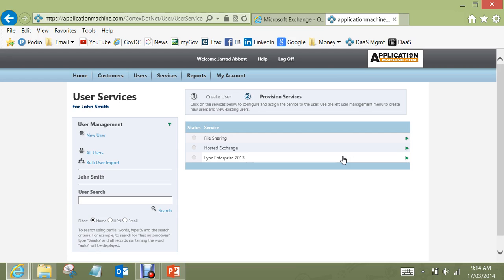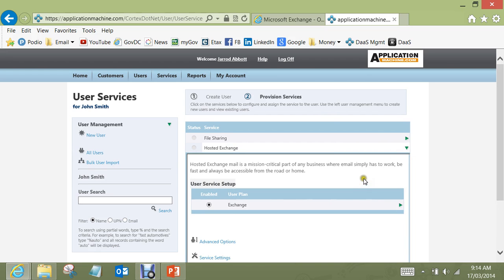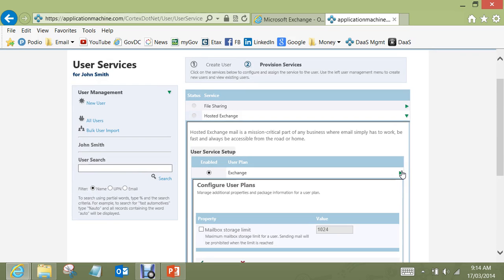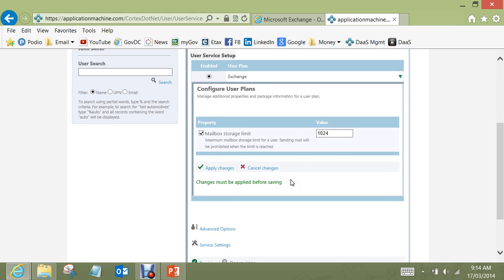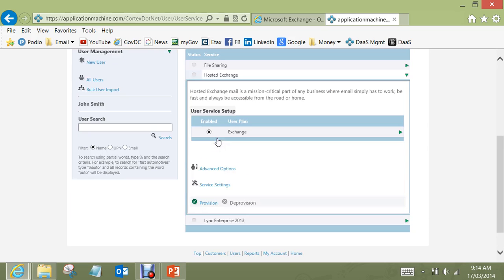In this case, I'm going to select an Exchange account. So I click Exchange. We need to assign a storage limit. Apply those changes.